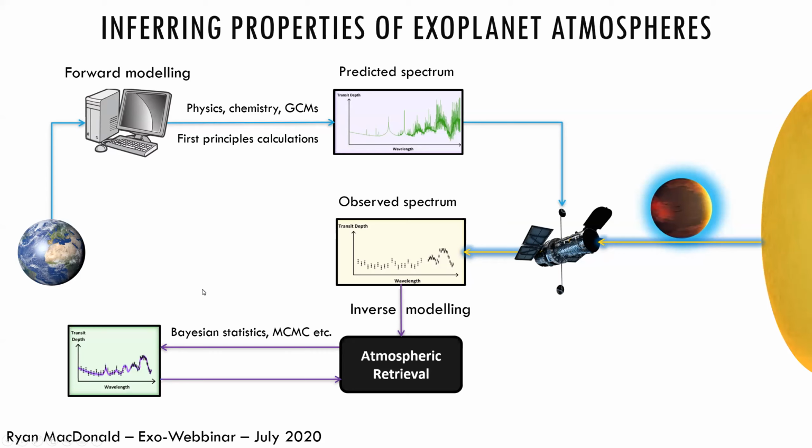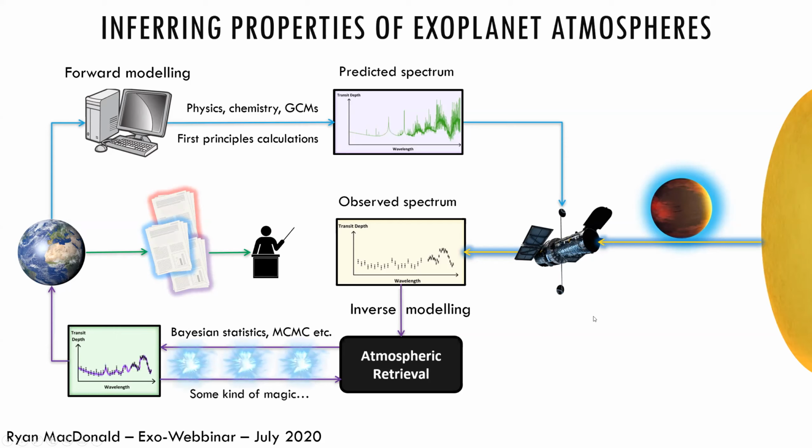Retrieval has really taken off in the last 10 years, but the rest is pretty much the same from there. Your retrieval code tells you what the atmospheric composition is. Magically, you get a series of papers, and then hopefully you still one day get a faculty position. We can dream. But one of the unfortunate things is that the process we go through once we have a model, to sample it and explore the parameter space, is very well understood. But retrieval has developed a bit of a reputation as some kind of magic art going on in this process.